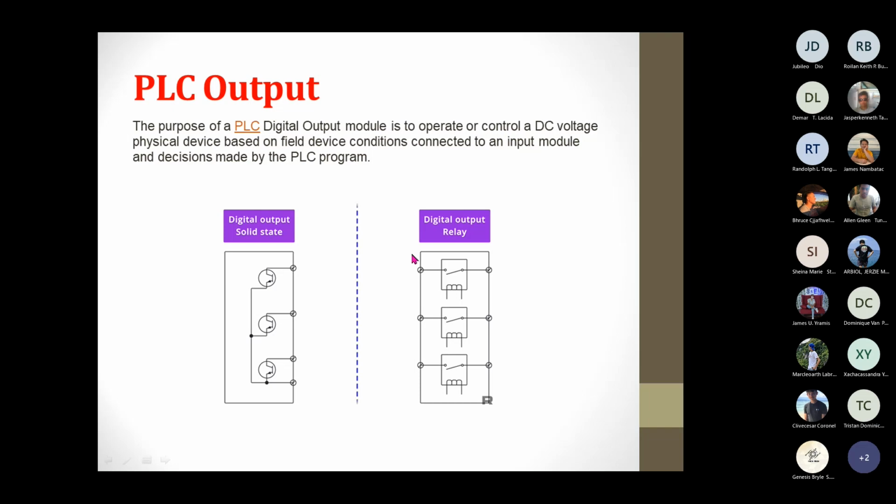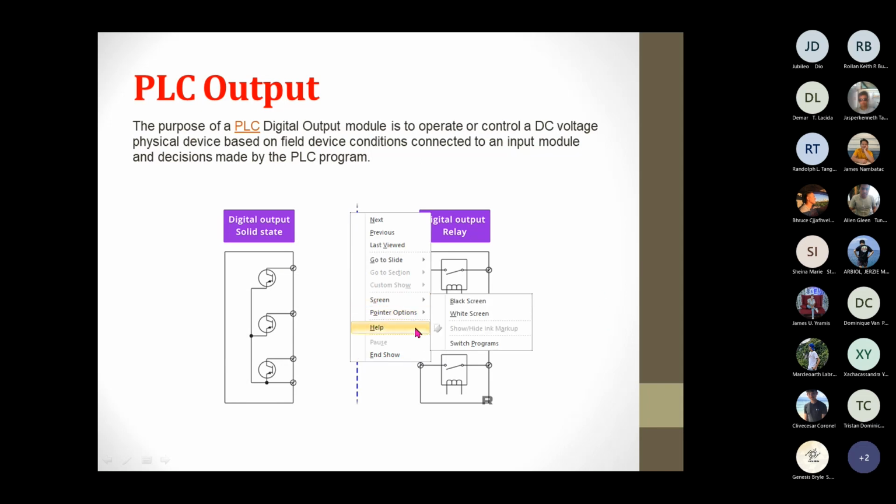Okay, so the Siemens LOGO or the PLC that we will be using in the software is actually using relay output, meaning to say we will focus our attention on the relay output type. The function of the relay output type is to open and close. Once the contact opens, it will not allow the flow of current. If this is closed, of course it allows the flow of current. Whether it is coming in this direction or the other way around, so long as the relay output is closed, it will allow the current. But for the solid state type, it will only allow the flow of the current in a particular direction, which means, for example, the current will flow.